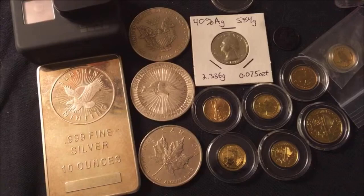Of course, larger denominations are arguably the greatest way of breaking down premiums and paying the bare minimum over spot. But are they practical? Right now they absolutely are. But what happens if spot price really takes off? What happens if the spot price of silver goes to $50 to $100 an ounce? What happens if gold goes to $3,000 or $3,500 an ounce? Will the average Joe, who you might be using as a tool to help cash out a little bit, have that large an amount of cash to give you in exchange for a piece of metal? Maybe. That's why I like silver and gold in smaller denominations.